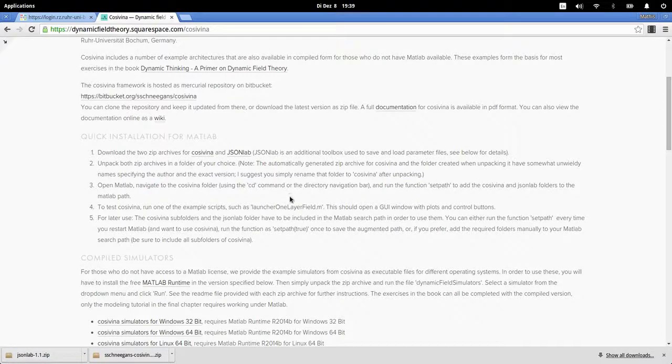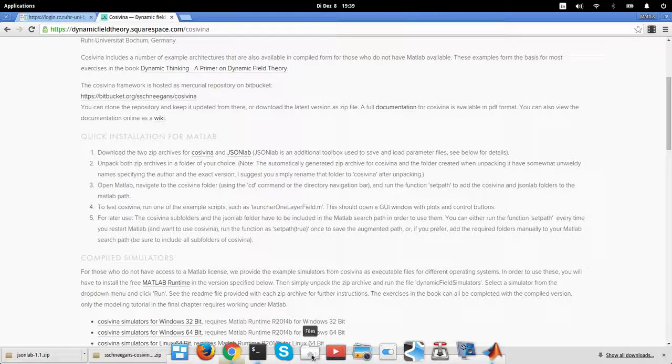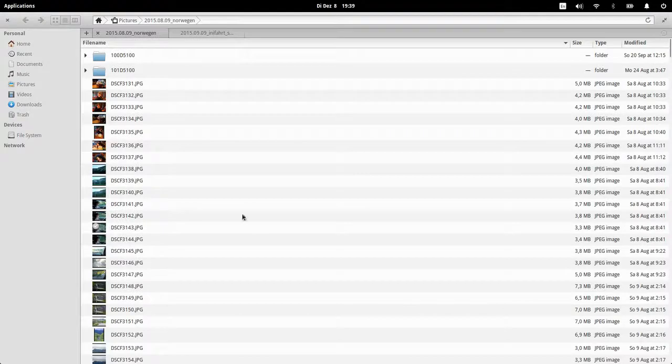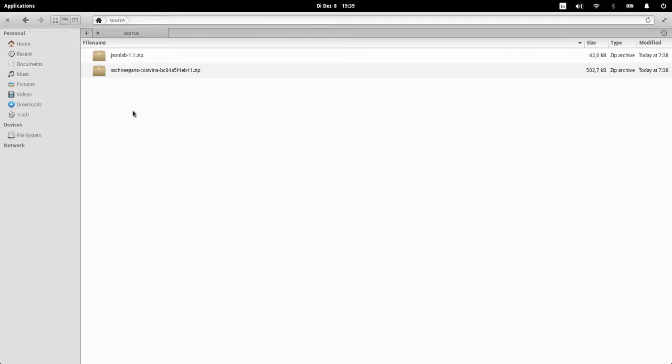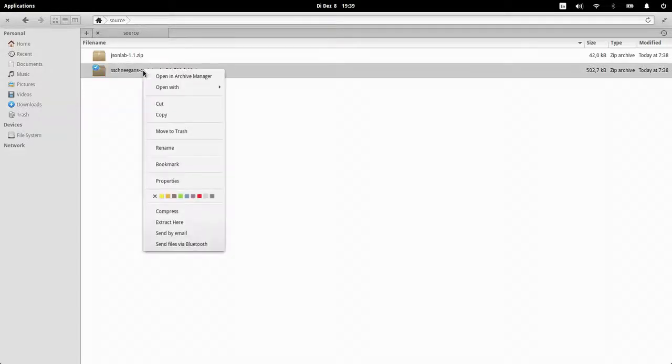Okay, so we downloaded this, and I'm now going to go into my file browser. So there we are in the source folder, and there we have the two zip files that we just downloaded. Now this here with a funny name is COSIVINA. So we're going to start with this and extract the zip file.